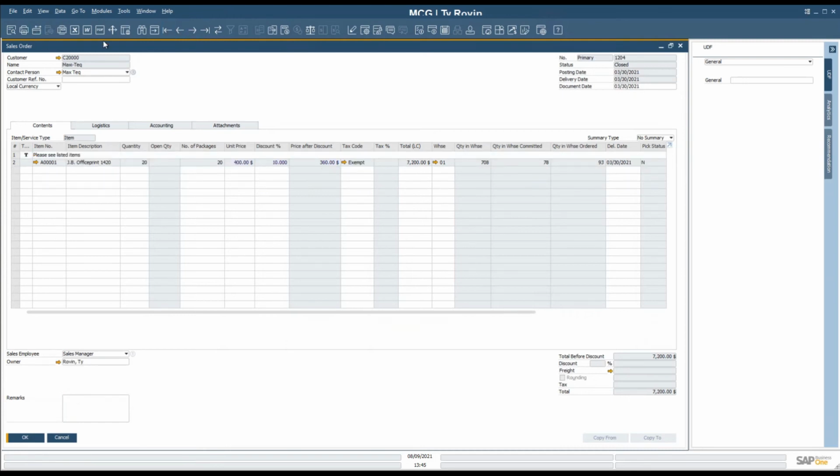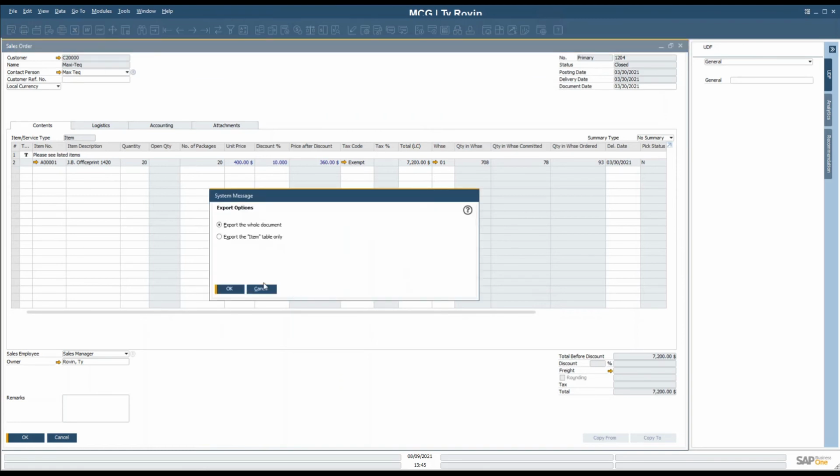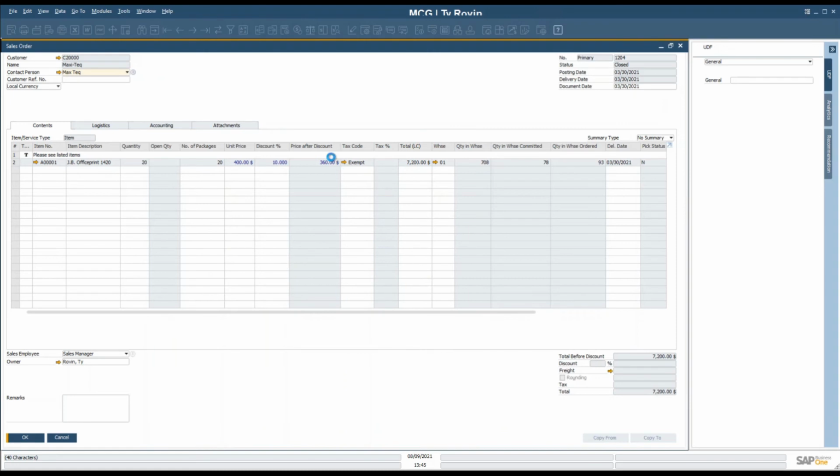As I mentioned, there are a lot more icons that have lit up. And so there's previewing of layouts. You can print a document. You can email a document. You can text a document, fax a document, or through Office 365 integration, you can export that document to your Office 365 account and be able to view that document in Excel. You also have the ability for Word, PDF.